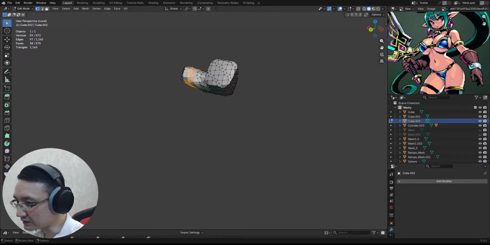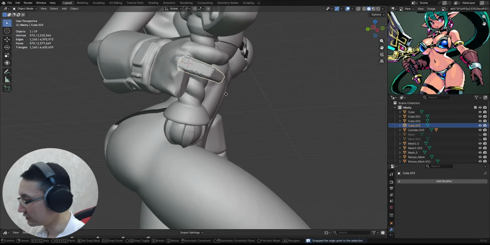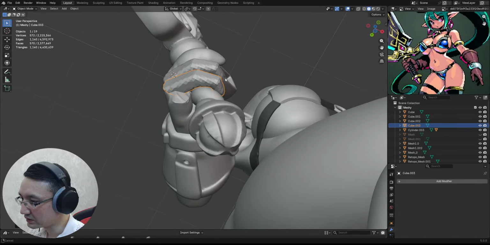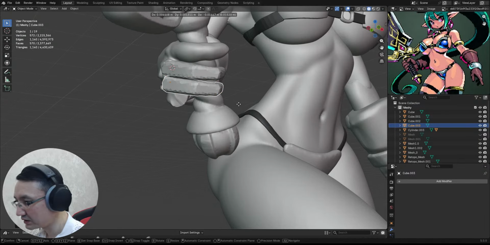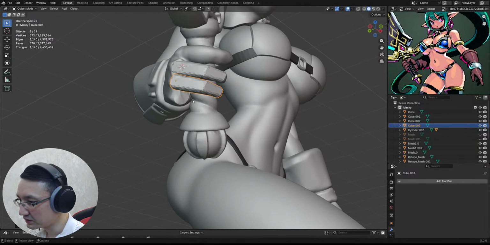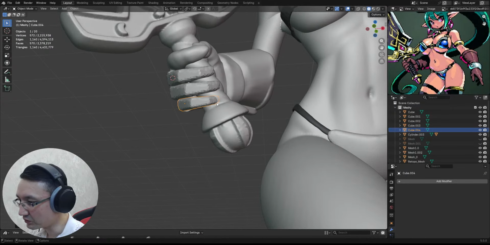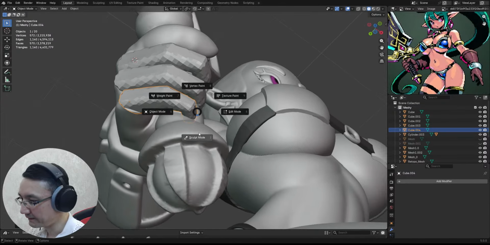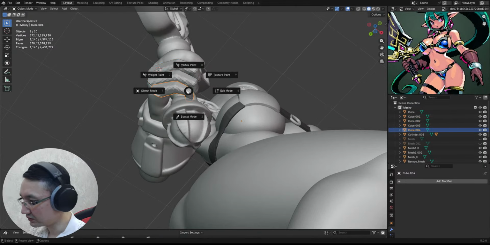Now I again will go to edit mode and origin to selection and just Shift D to duplicate. Scale it maybe. And for the pinky, it should be smaller, of course, like this. Yeah, I will select all of them and apply all transforms.